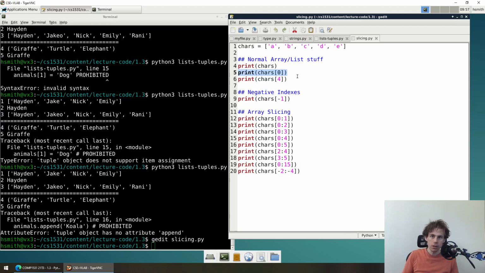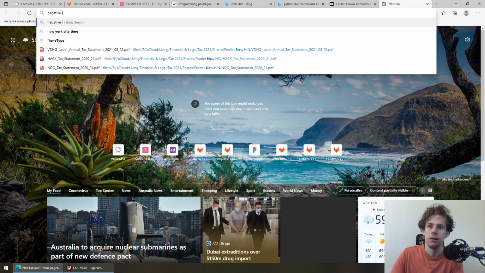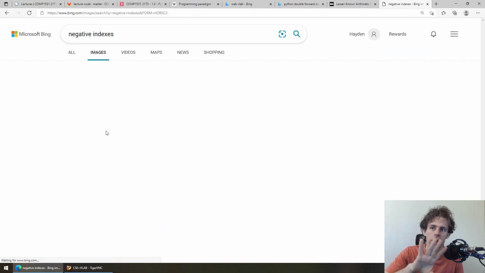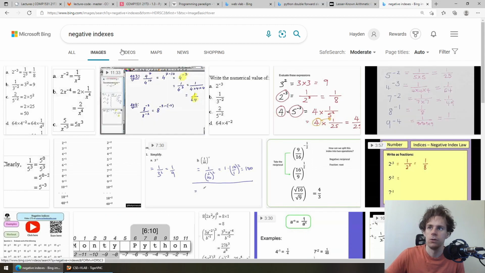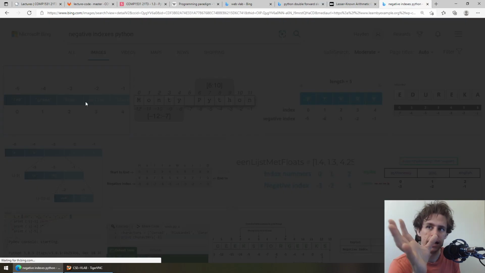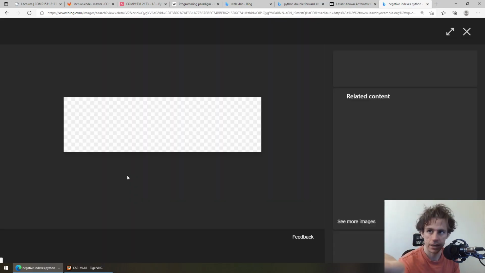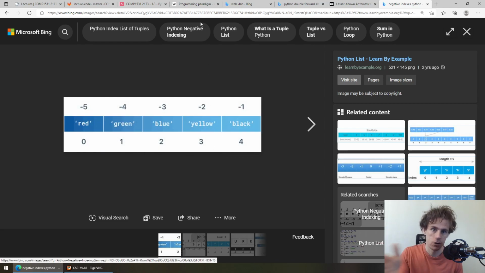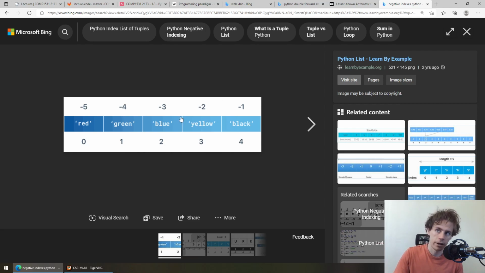Great. Python gets weird in two particular scenarios. One is that in Python you can have negative indexes. Negative indexes in Python are essentially ways of starting from one direction going the other. For instance, you know the standard things like 0, 1, 2, 3, 4. That's how you get items in a list. But you can actually use negative indexes to go from the other end, like -1, -2.